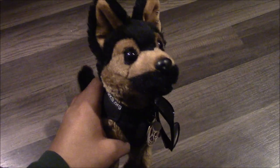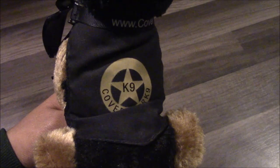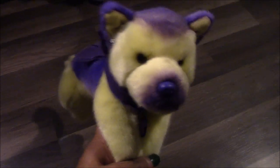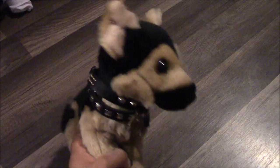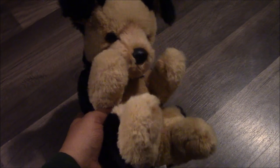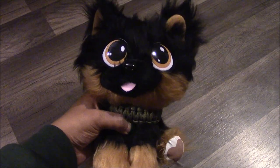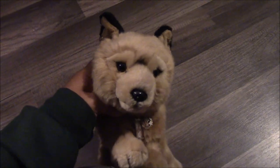Next I have this other German Shepherd police plush, and his name is Hannibal, and I got him for my birthday. That is his little shirt. Next I have this Russ Yellow Shepherd plush, and his name is Raikou, and I got him from eBay. Next I have this Mione German Shepherd plush, and his name is Yuko, and I got him for Christmas. Next I have this Douglas German Shepherd plush, and his name is Lor, and I got him for my birthday. Next I have this Rescue Runs German Shepherd plush, and I got him from Amazon, and his name is CT. Next I have this German Shepherd Anna Club plush, and her name is Genevieve Faith, and she is based off one of my OCs.